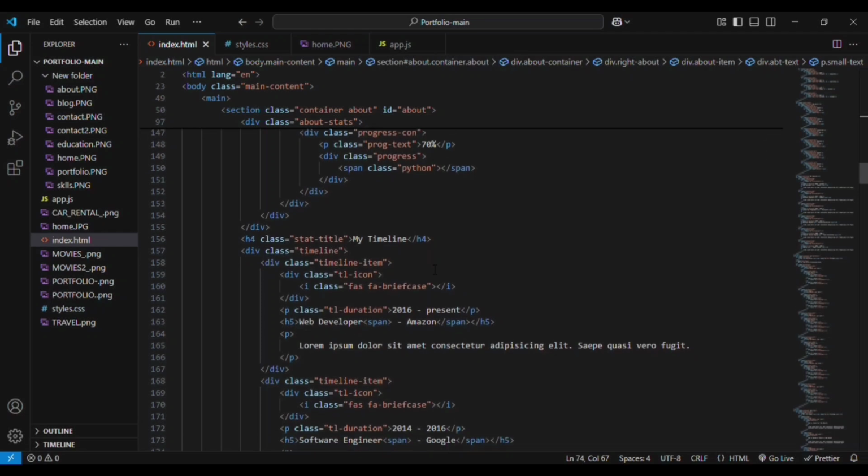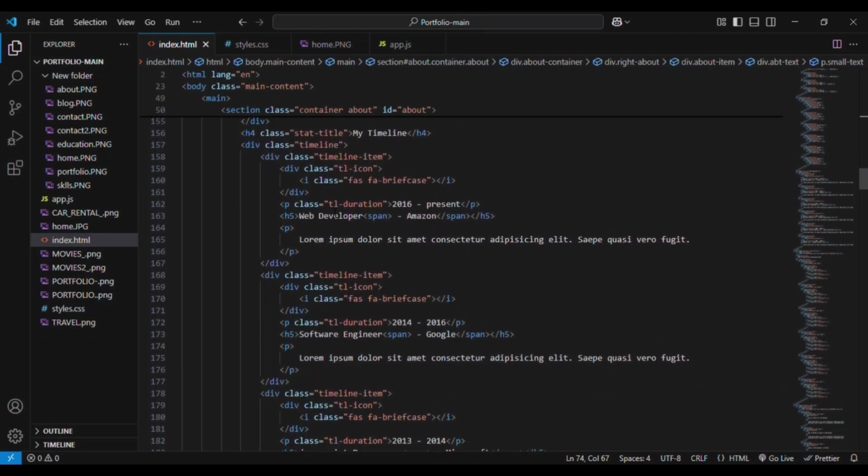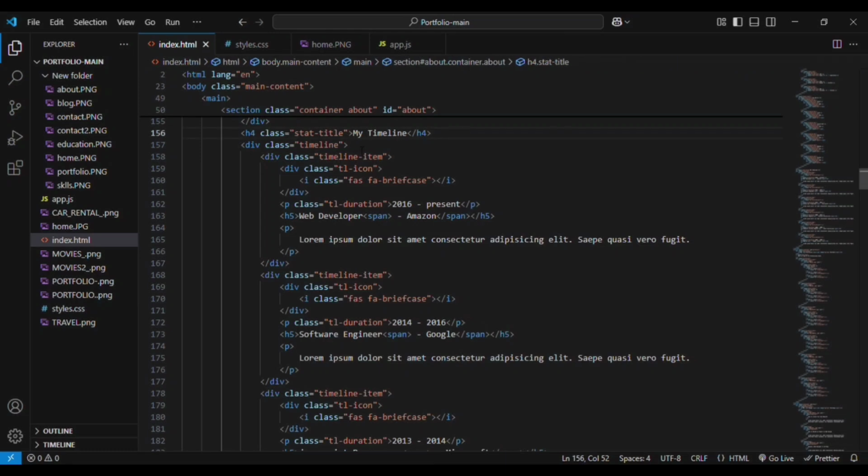Then we have the timeline. Next we have the h4 tag for timeline. In that we have the main div as timeline. Then we have another div. Inside the div we have an icon, that is a briefcase icon. Then we have a paragraph element for mentioning the timeline duration. Then we have an h5 element, that is a heading five element, for adding the position and company name, and by using the span element we are adding the company name.